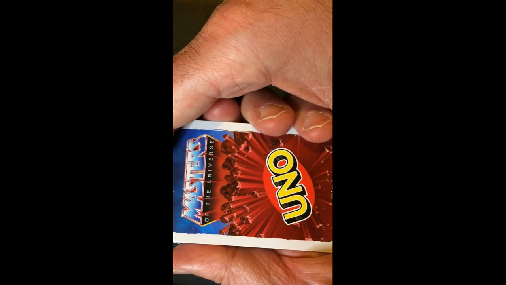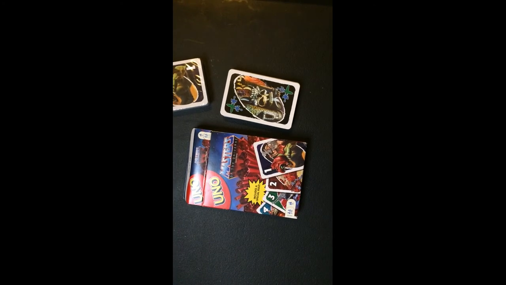Alright, so there are the cards. Look up the special rule here. See what that is. Here's the back. Okay. Include special rule. Let's see here.